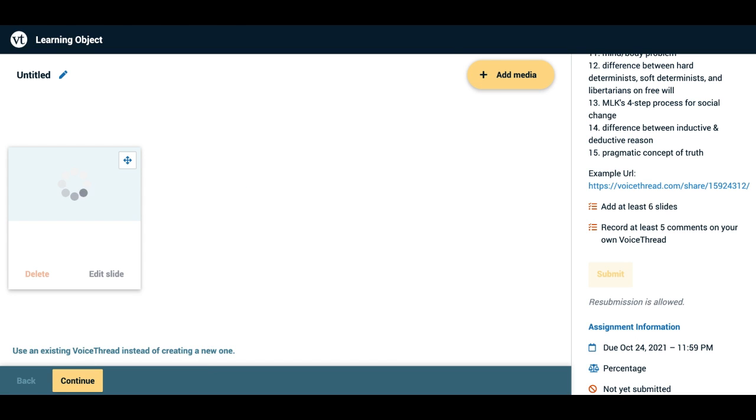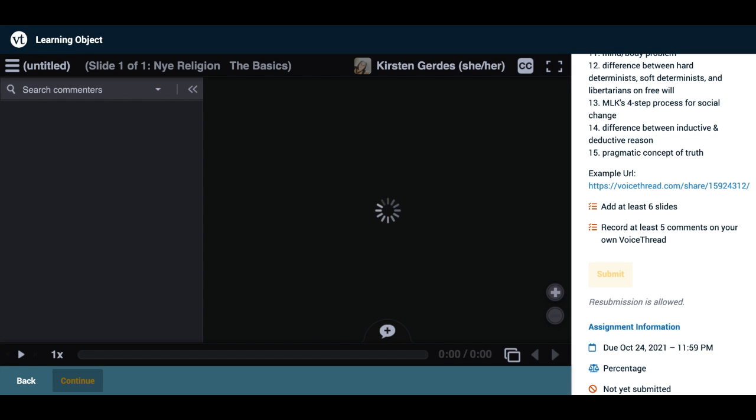I open, and it is going to process. So I'm going to click continue. And now it has opened in VoiceThread, and again, it's still processing the PowerPoint here because it was importing it.